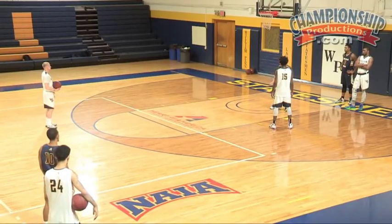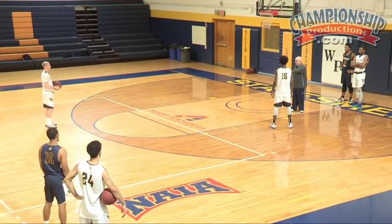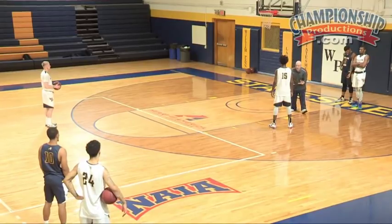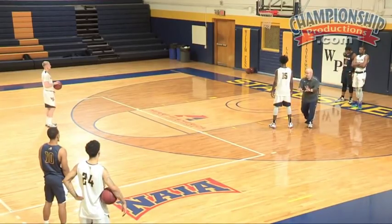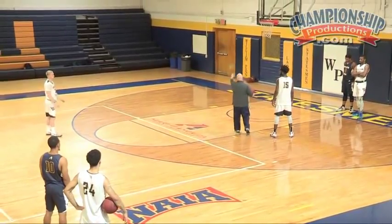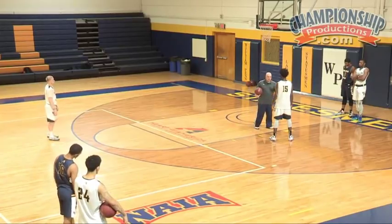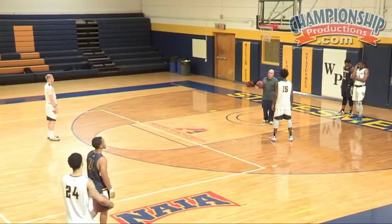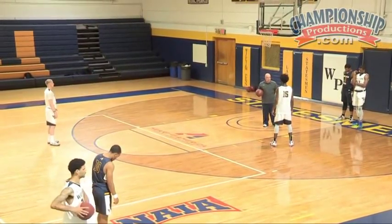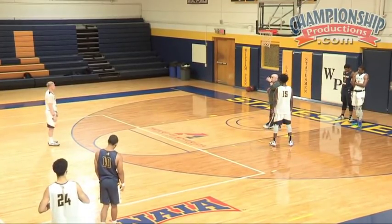The player underneath, I just want to come off, and we're going to work on tight curls to the basket. All right, so now as I come through, the player's going to then pass right to here. You can either use the dribble and get to the other side, or just finish on the tight curl. We'll go over some defensive coverages and what's going to be open, what's not. All right, so all we're going to do is work on that tight curl for layup. We're going to go about 7 reps on this.